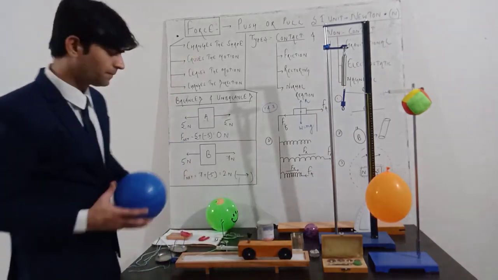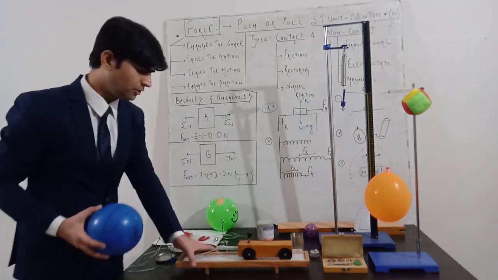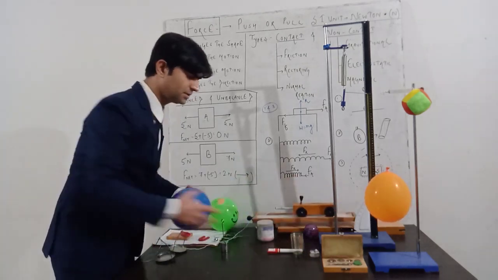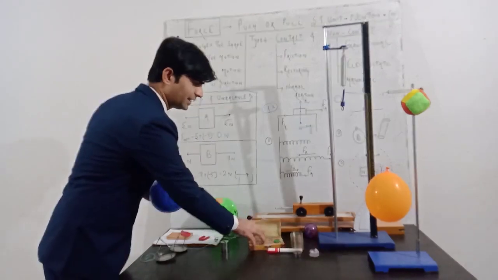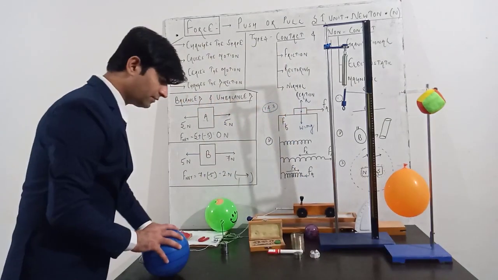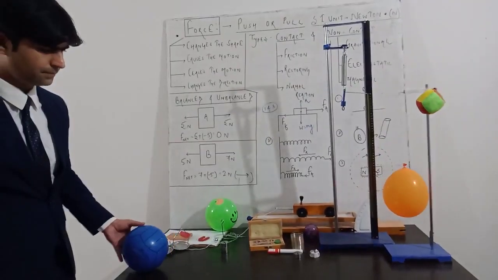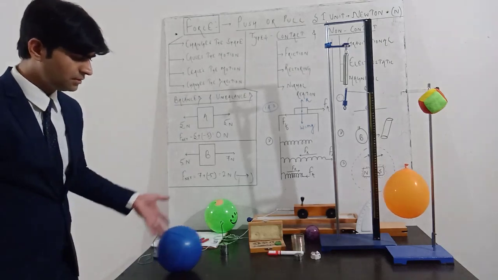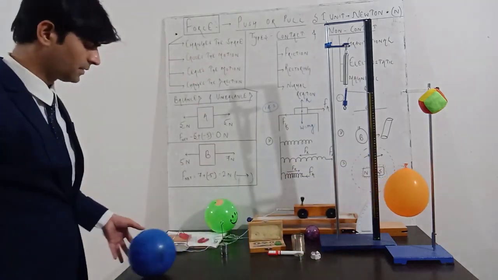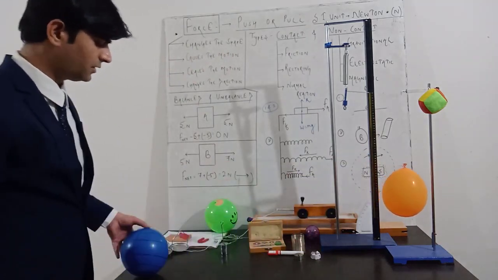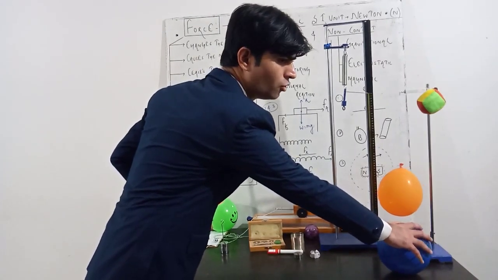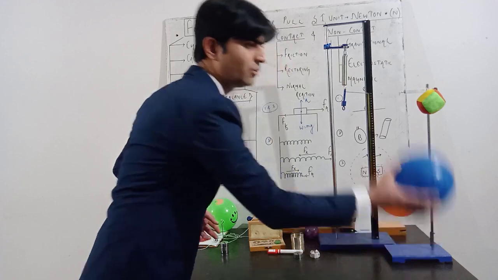stop this ball. Suppose I am rolling this ball on this surface. I will keep this little area empty. If I roll this ball over this surface, after moving a certain distance it will get stopped. After rolling a certain distance, if I apply this force with the help of my hand to oppose the motion of a body, then it will get stopped.